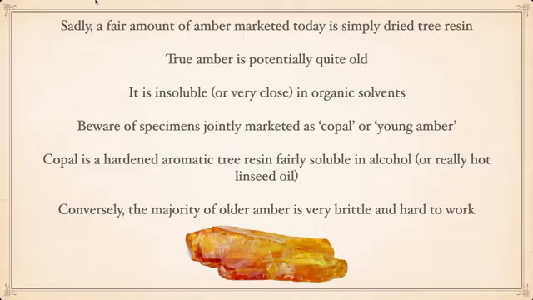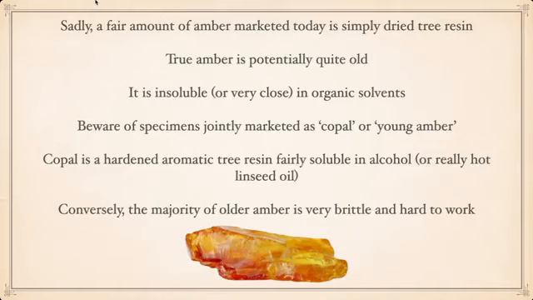Some very key differences are that it is fairly soluble in alcohol, or really soluble in very hot linseed oil, which I would not recommend because it is very dangerous and smells like death. Not a good smell, trust me. And really, it's not the same thing in terms of the components. You haven't had the polymerization going on to get the internal complex molecules that true amber really does.